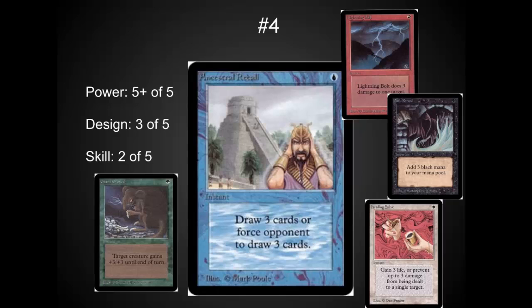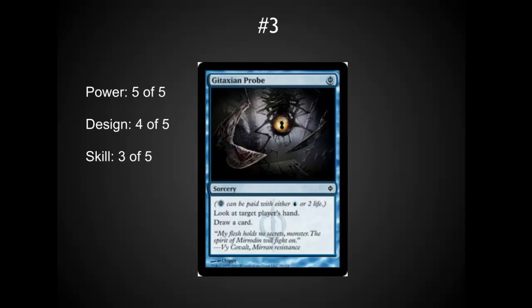Number three is Gitaxian Probe, which may not even really be a blue card as it fits into many non-blue-based combo decks. It does have some skill related to it and it feels very Phyrexian. Playing it early on to check what's in your opponent's hand, writing it down, and then deciding if you'll play another one later is important. What it does is let you plan out the rest of the game and think a few steps ahead. Playing them later — whether you play them for life or for mana — is often dependent on situation, board state, and what's possible to be used against you. This card will continue to see a lot of play over time, and I really like seeing it in Death's Shadow decks where getting your life total down early is important.